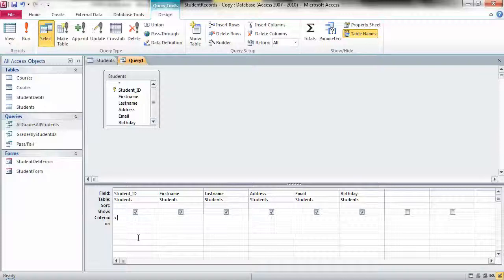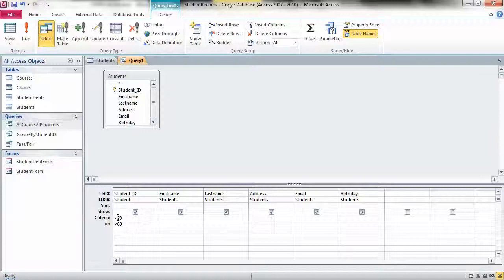So I'll put greater than 20 here. Okay, now what am I going to do here? I've got room for one criterion in here, and I don't want to put it under this. I think I said less than 60. Because this or means that they're separated by or. It can be greater than 20 or less than 60.